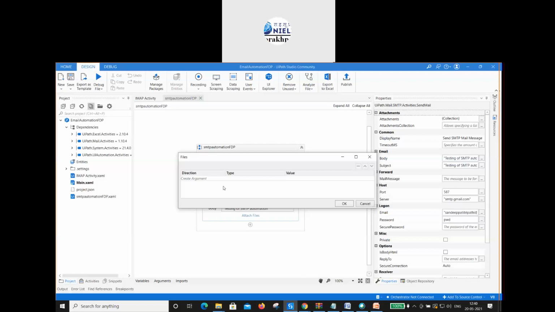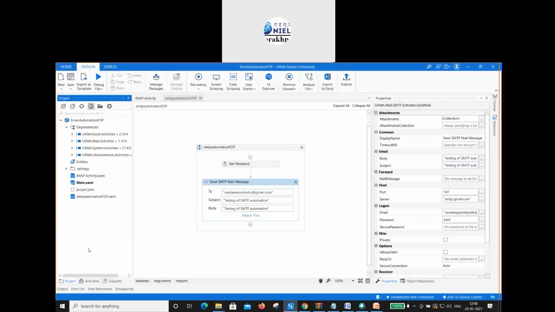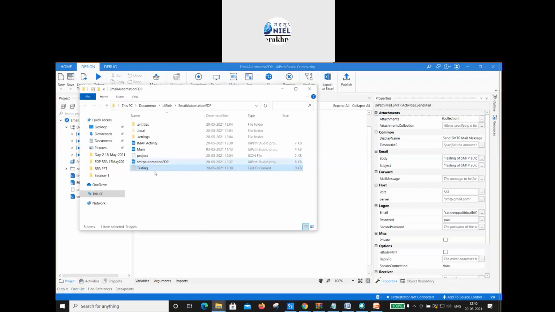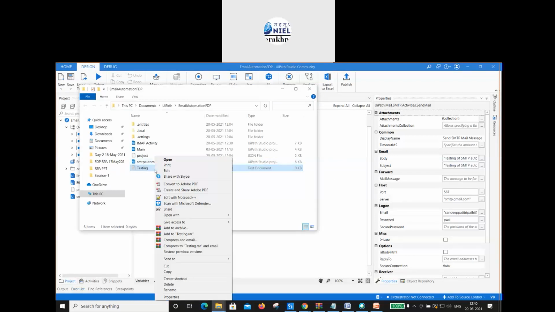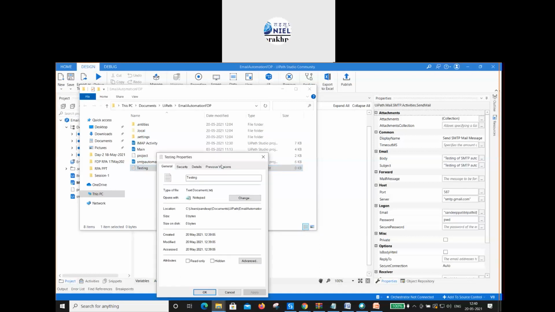The direction type, whenever you click here, is In, because it takes the argument from a predefined utility. And what is the value? The value is the path of your file. So simply go to the project directory, right click on your file, and copy this path.